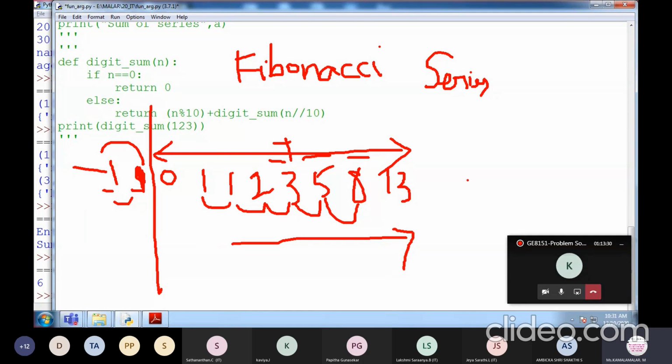Okay. So how many numbers do you want? How many terms we need, we will get from the user as an input. Based on the terms, that many sequence numbers we want to generate and put as output on the output screen. So first we can see how to implement this sequence using the looping concept. Then we will move to the recursive call.